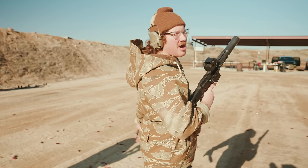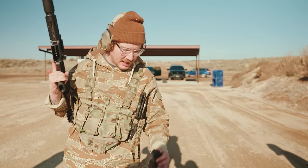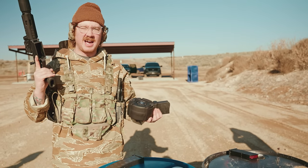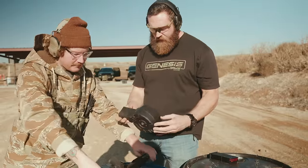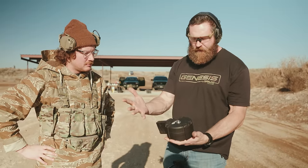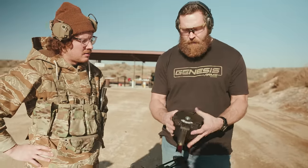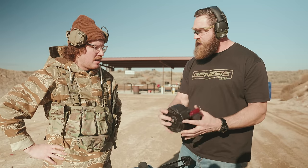Now we're gonna talk about my favorite thing from the Genesis Arms guys that I've seen in a long time. Cody, you could probably talk. I didn't design this, so I can't really talk about it. Like you mentioned earlier, this one is our 3D printed prototype. It's gonna be field serviceable. These clips can come off. You'll be able to take off the back plate. We wanted something that was compact. If you look at the 12 gauge segment, they're all big mags. Part of that is why we went with a 15 round to reduce that.